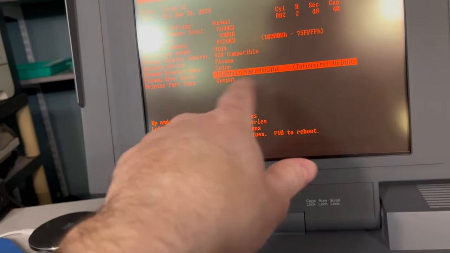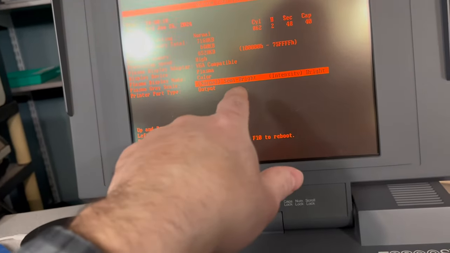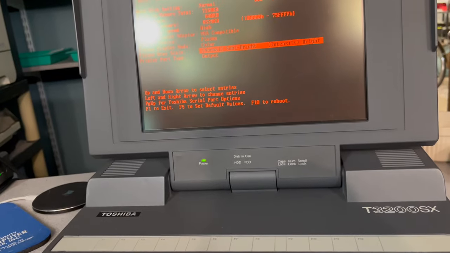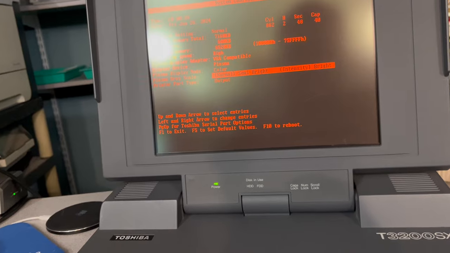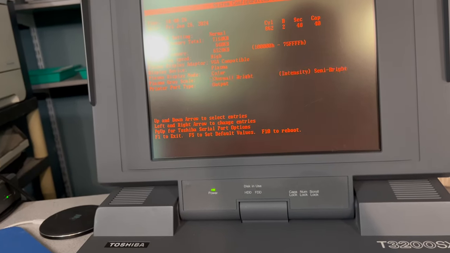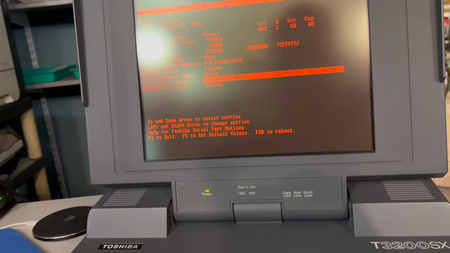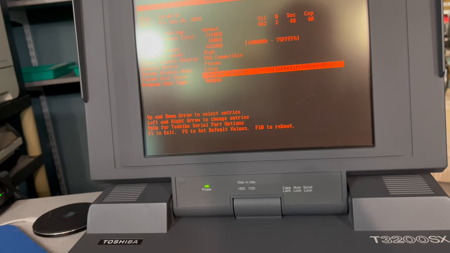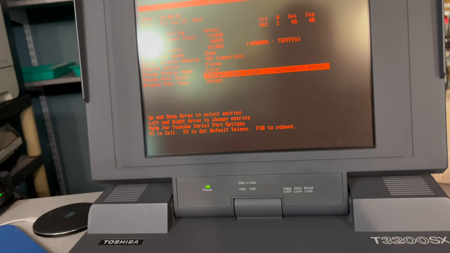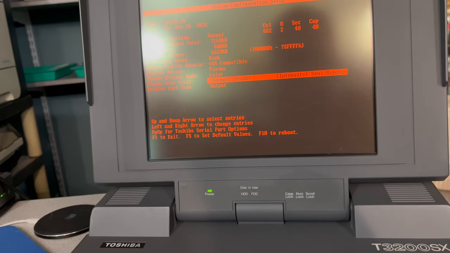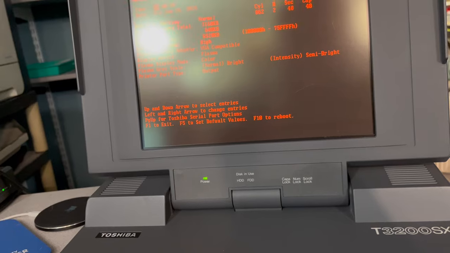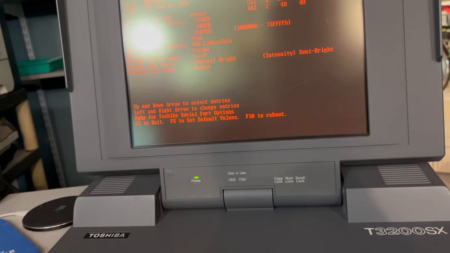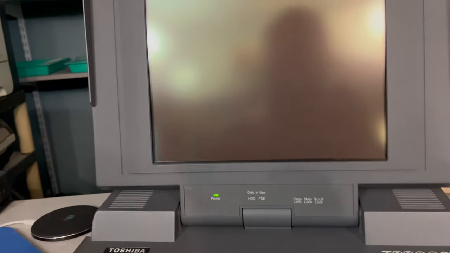Yeah. So normal, intense, normal, semi-bright. What does that look like? Oh, that doesn't do anything here. Oh, there we go. Normal, bright, intensity, semi-bright. What the hell? All right, let's see what that does. I think I already looked at that setting before, and I forget what the outcome was. I think it inverts the display somehow.